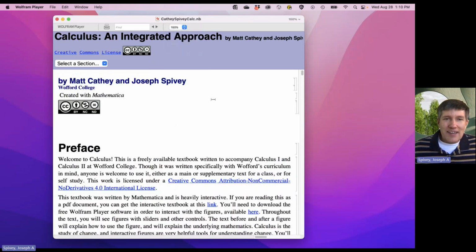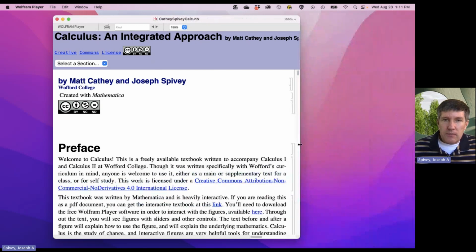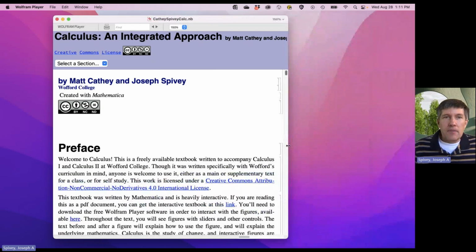The other thing that you can do in this textbook is to adjust the width of the window. Your window might start out really, really wide, but that can be very difficult to read because it's so wide. Most of us will want to choose something a little bit more narrow, something like that. So play around with the font size and the width of the window to find something that works best for you.